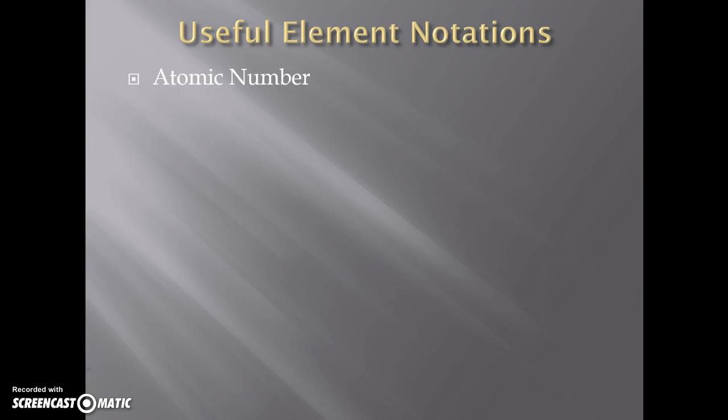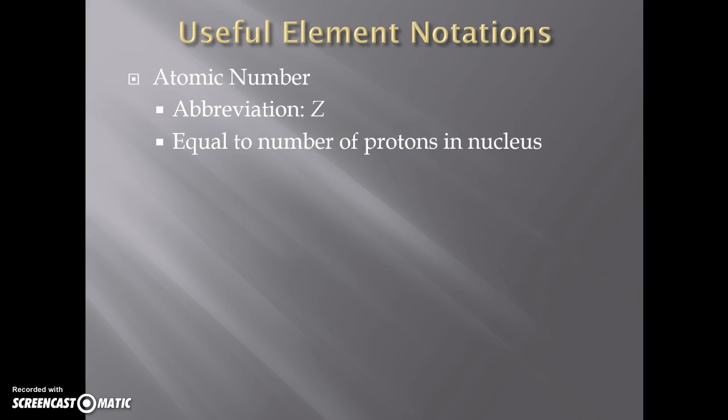First thing, we want to identify a couple things, and one is the atomic number, which you should be familiar with, and the definition for that basically is it's the amount of protons in the nucleus. Okay, that's what the atomic number is. A lot of times its abbreviation, as you'll notice here, is Z. So if you see in your review questions or in the book, it refers to Z and then it gives a number, it's the atomic number that it's referring to, or the number of protons.